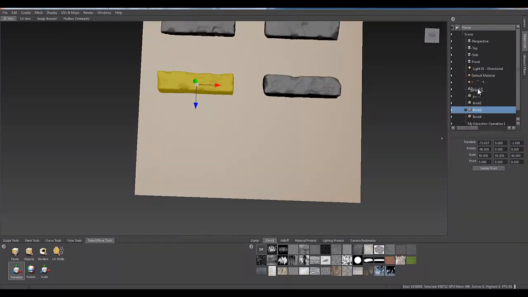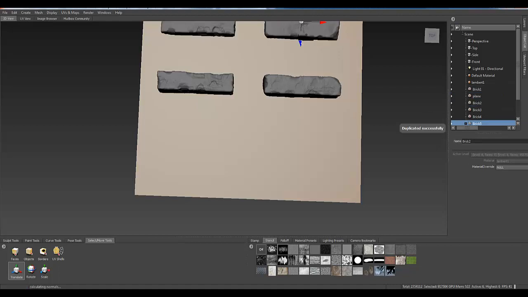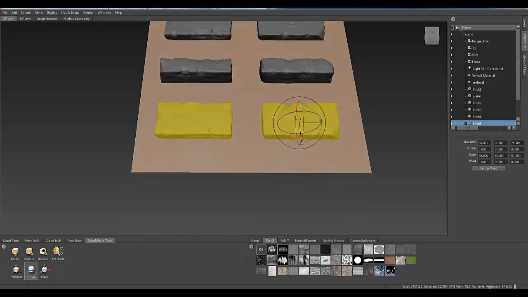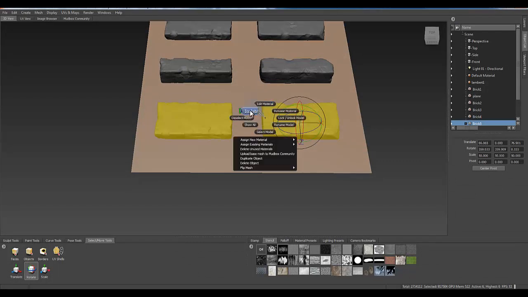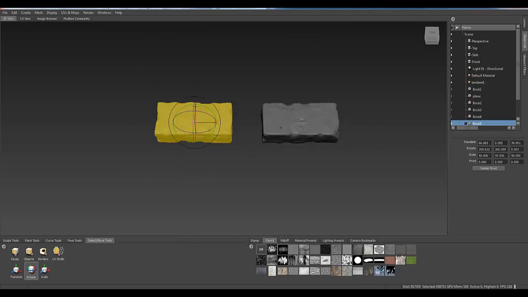Alright, take brick 1, brick 2, duplicate them one more time and pull them down, and then let's go back to rotate. What I'll do is isolate real quick and deselect.